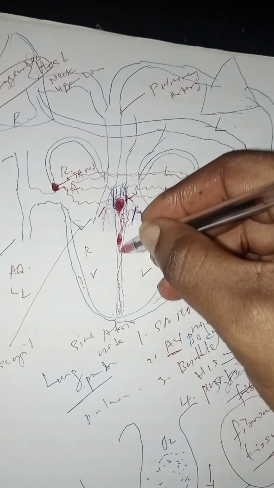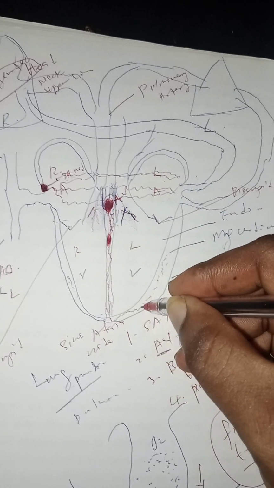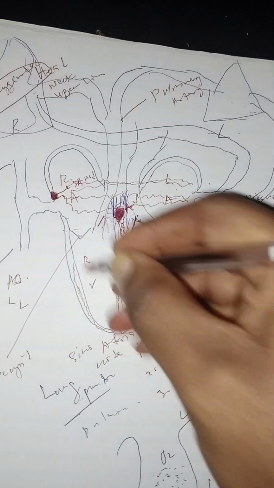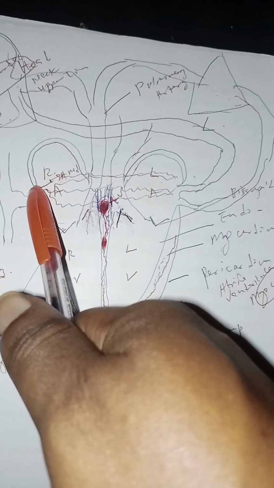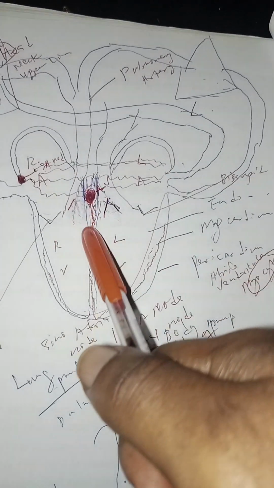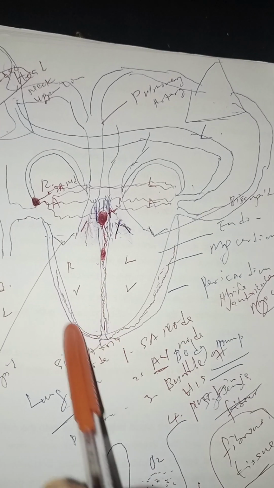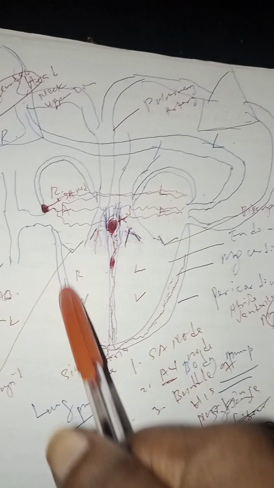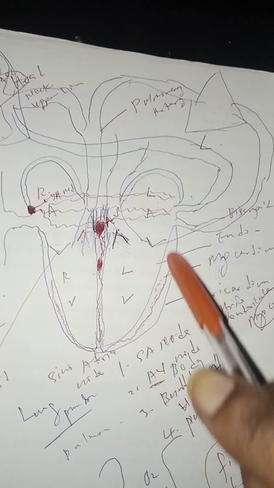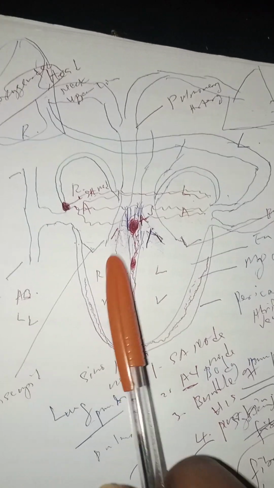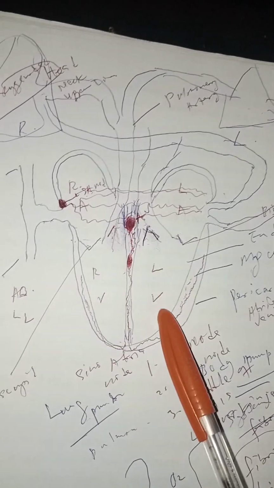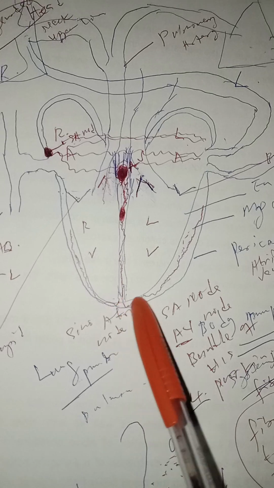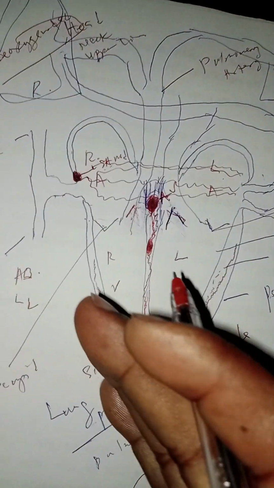The bundle of His has its own small branches, which branch into the left ventricular wall and the right ventricular wall. So the electrical impulses from the SA node, collected by the AV node, pass through the bundle of His and on to the branches known as the Purkinje fibers. The myocytes in the myocardium walls of the ventricular region contract, and that is how the blood in the ventricles is pumped through the valves.